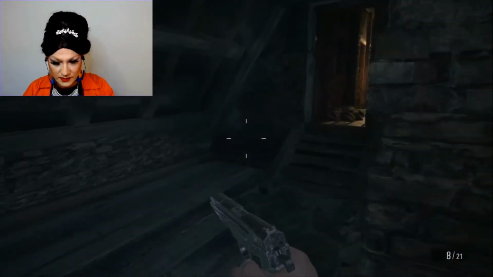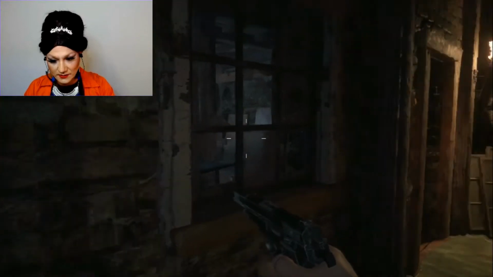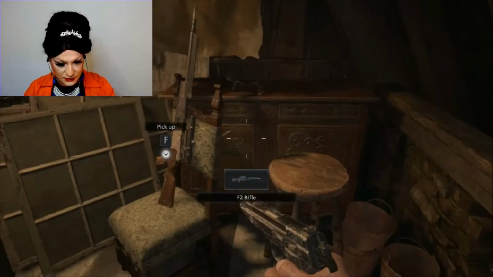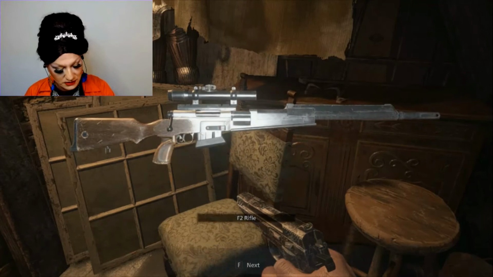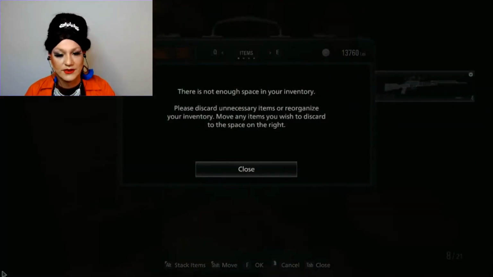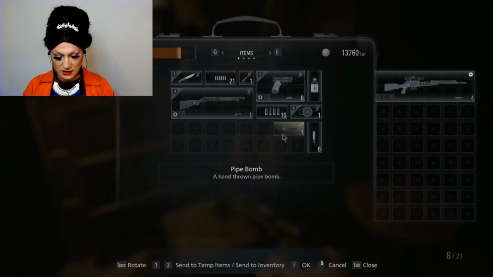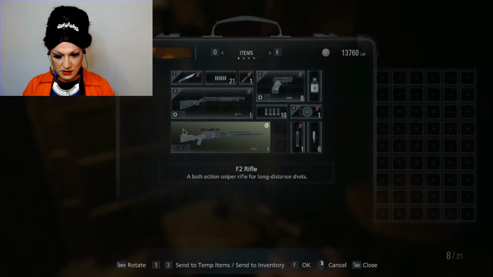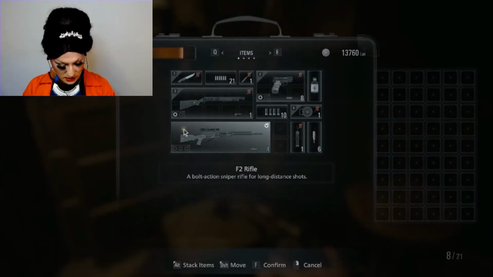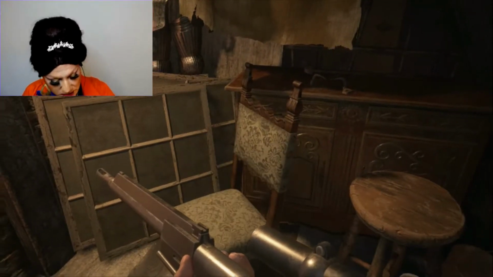Alright. I need to up the capacity of the shotgun's rifle ammo, so that I could at least shoot with one... Oh, God! There is not enough space in your inventory. Please discard unnecessary items to reorganize your inventory. Alright, I suppose I'll be rifling my way through.